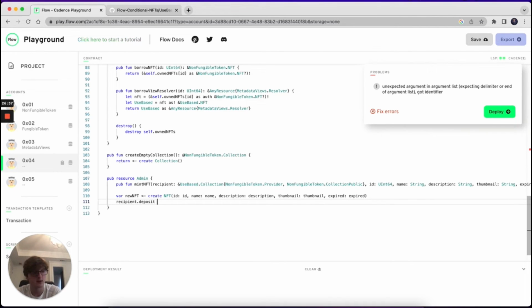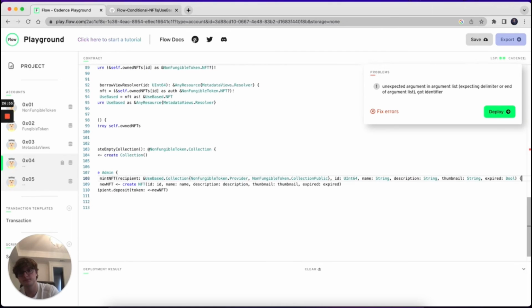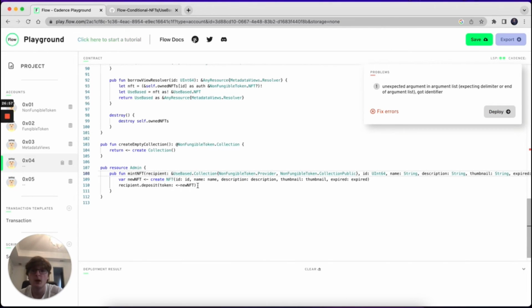Okay. Let me try to explain this now. New NFT. Awesome. Okay. So right now we are creating the function for our mint NFT. Boom. Perfect.